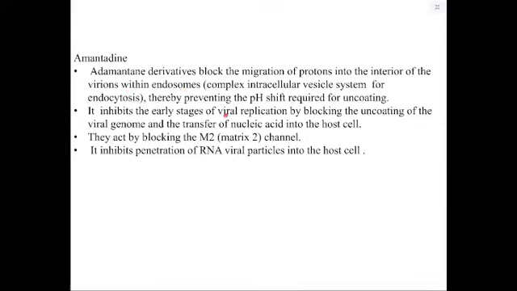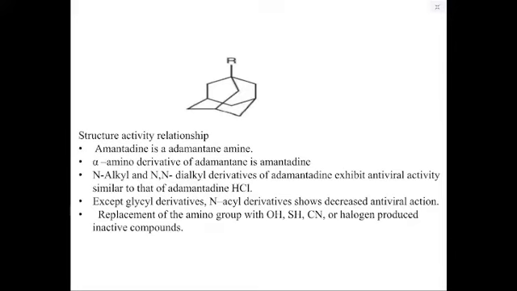It inhibits the early stages of viral replication by blocking the uncoating of the viral genome and the transfer of the nucleic acid into the host. They act by blocking, as we have said, the M2 channel. It inhibits penetration of the RNA viral particle into the host cell. That's almost the same thing that we had said. That is the structure of the adamantane.